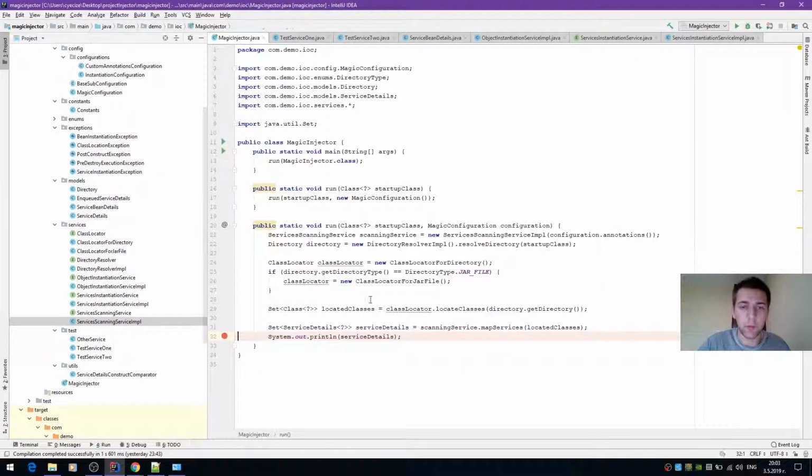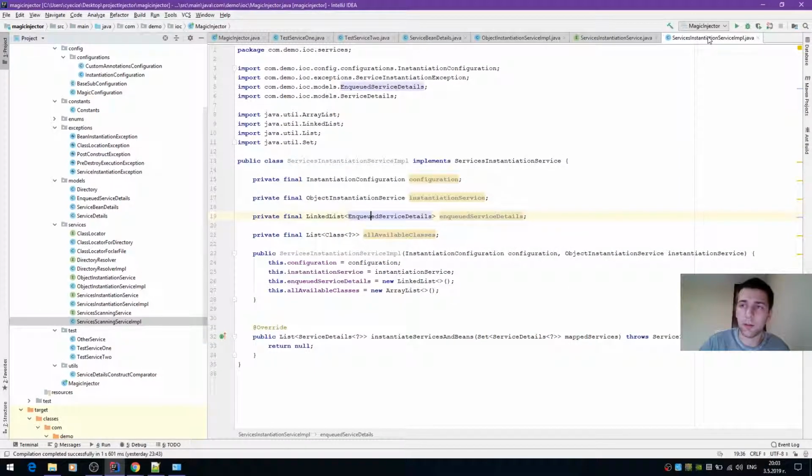That's why we want to retain that order, because starting from services that have 0 parameters, it will be much faster than to make instances of the other services that require them. That way we won't have many iterations. Also, the iteration is something that I'm going to explain in a bit.